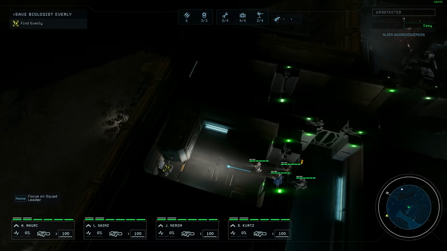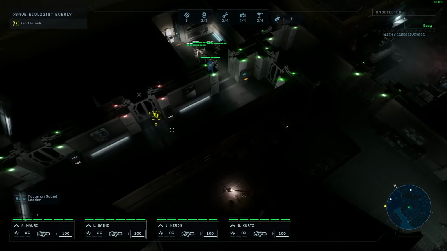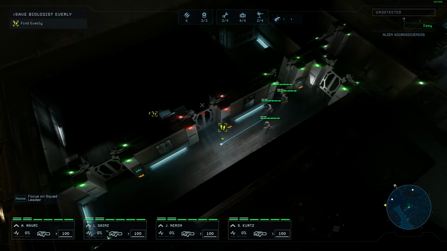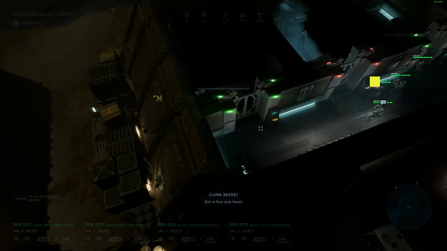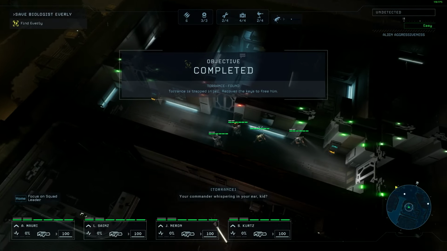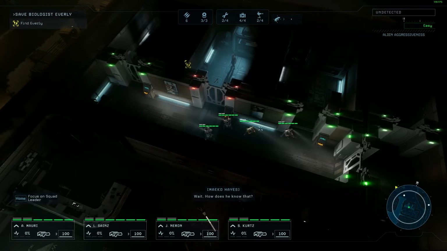Got it, right. Something on the tracker. I have multiple signals. Bathroom. Got a live one here. Get him out. We can't leave him in there. Your commander whispering in your ear, kid. Wait. How does he know that?